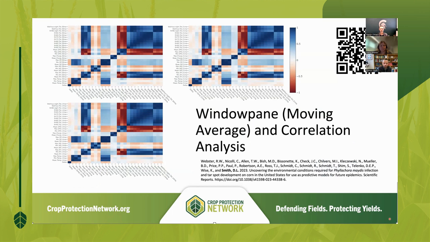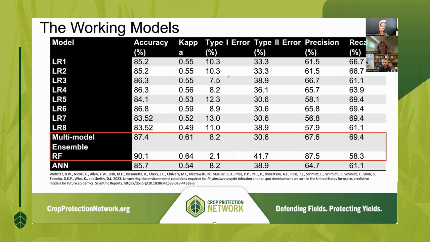These are the correlation analyses. Things in blue are positively correlated with disease, and things in red are negatively correlated. You can see the number of individual variables we're looking at. We have 30-day variables up here in this pane, 14 here, and 21 over here. A large number of variables to combine with that disease data. We were able to run that through our logistic regression modeling work, which is basically probabilistic modeling, and then also the machine learning algorithms.